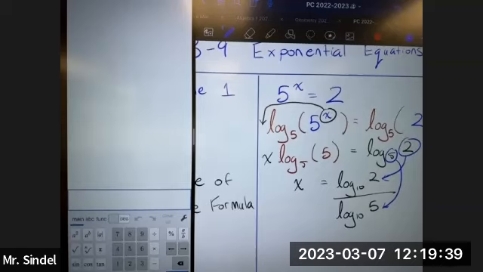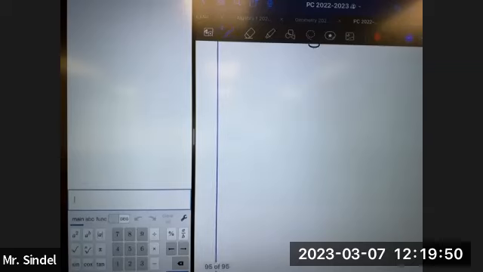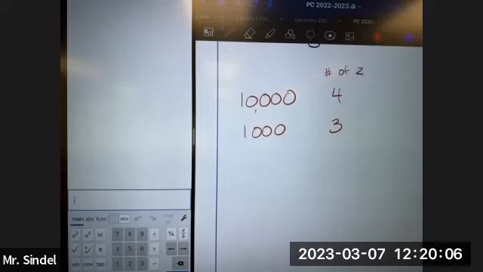All right, so we typically use logarithms to talk about the size of things. What a logarithm by default does is it counts the number of zeros. So I'm going to go on this brief tangent, and you don't have to copy this down for your notes. In the number 10,000, how many zeros are there? 4. In the number 1,000, there are 3 zeros. This is the number of zeros, and this is the number. In the number 100, there are 2 zeros. In the number 10, there's 1 zero. In the number 1, there are 0 zeros.